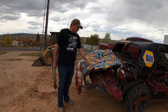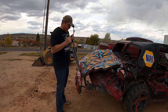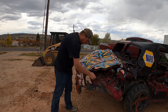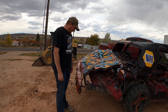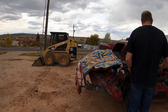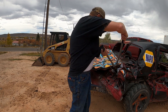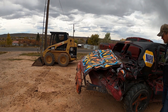Okay, now, starting on this trunk lid, we've got some of this number 9 wire wrapped around things, so get that out of there. I like to do it the easy way. There ain't no reason to fight it. I'd get the torch out here, which I'm probably going to need anyways, but it's buried back there and I'm going to have to get it out. Anywho's. There's one. Okay, got one over here on the side. Okay. There's two.